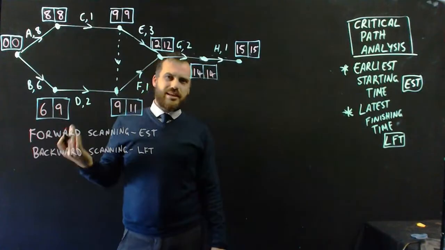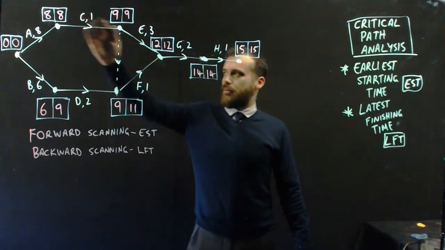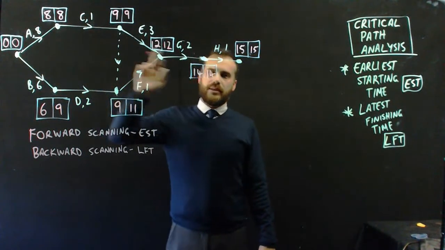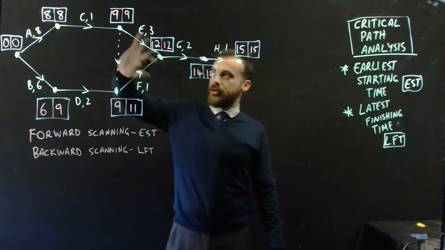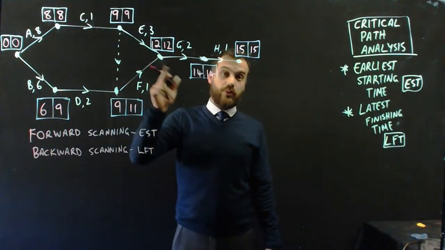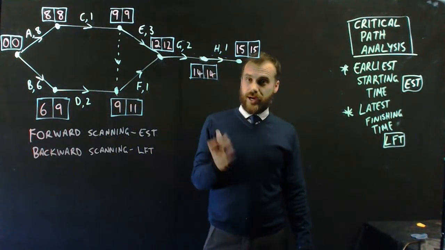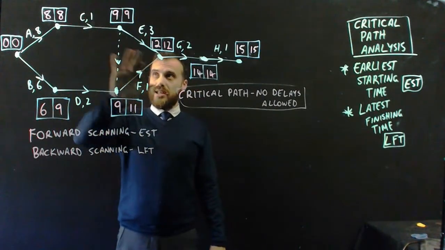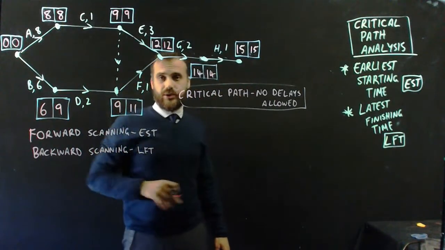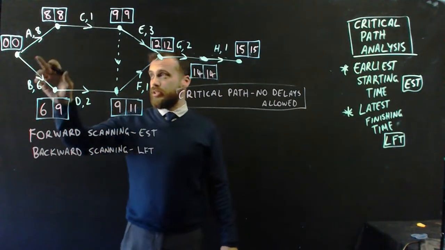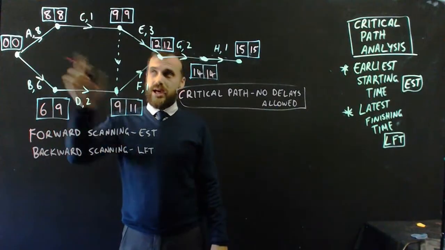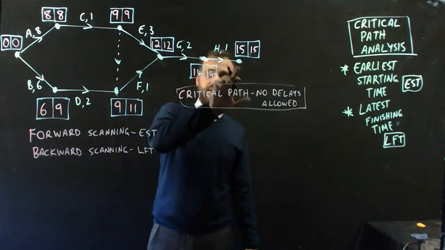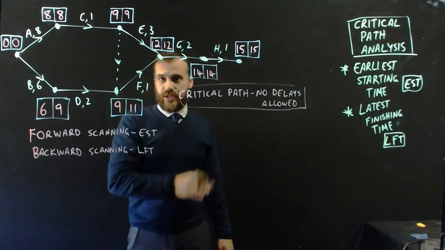Now what does all of this mean? This thing up the top that I kind of said, oh look, it looks like a waste of time. We just keep writing in all the same numbers. Actually, this is the most important part, because this is what we call the critical path. The critical path is the place through our network that if anyone slows down for an instant, it's going to hold up the project. It's really important that A completes their job in eight hours, and C completes their job in one hour, and E completes in three, and G completes in two, and H completes in one, if the job is going to get completed in 15 hours.